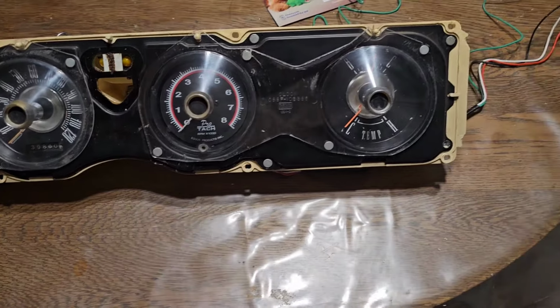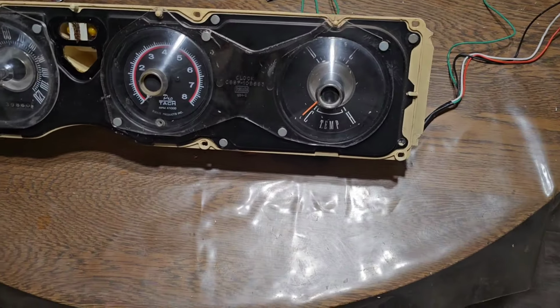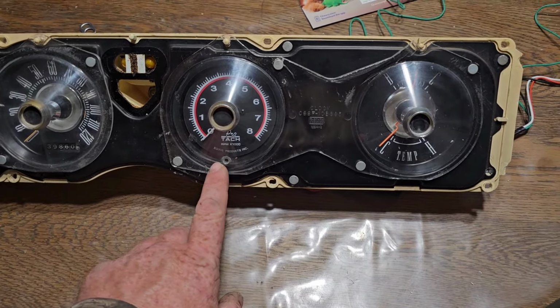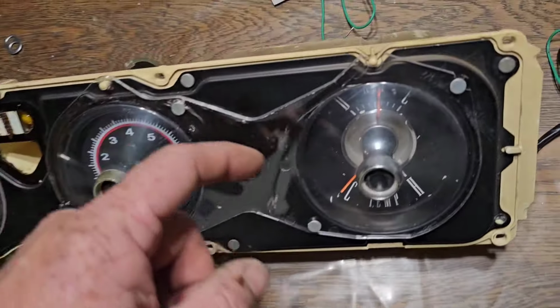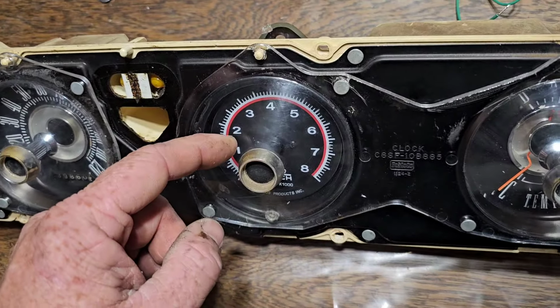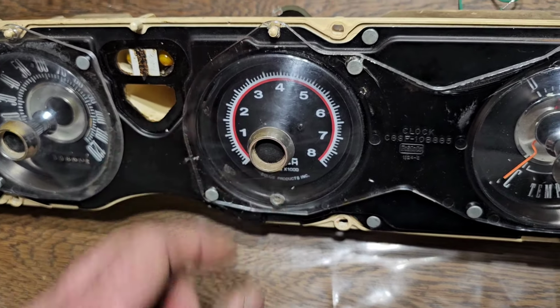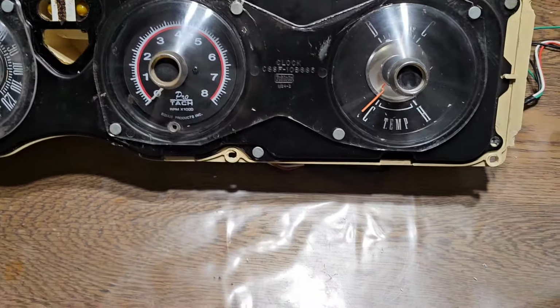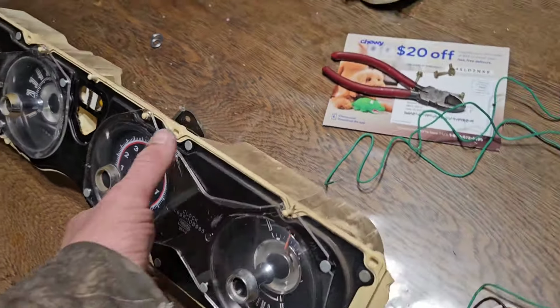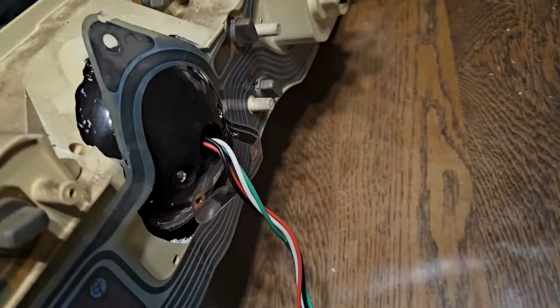Okay, so I went live and ended up not showing a whole lot about this, but here's my tachometer put in here. I had to cut the little piece back on there. I had to cut this one off and glue the nipple piece on there. But there you go. Before you install this, I'll show you where you can cut this all out and stuff.